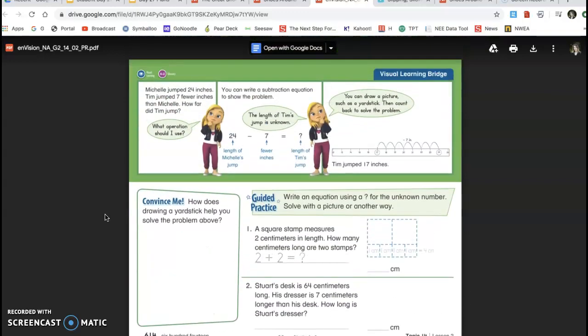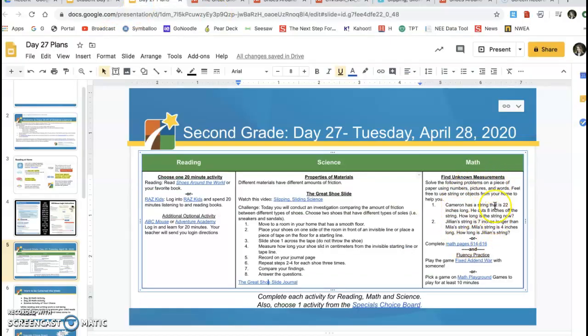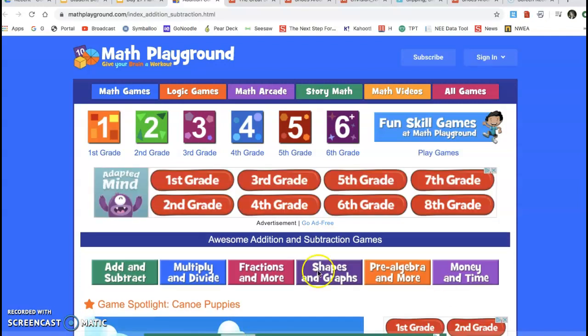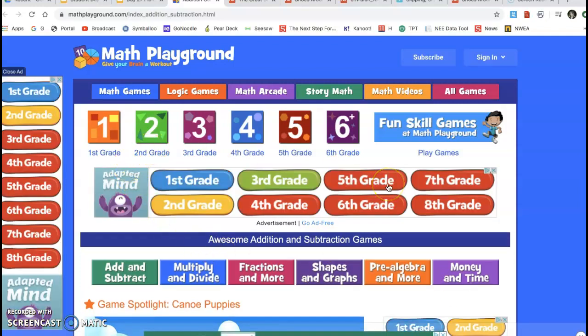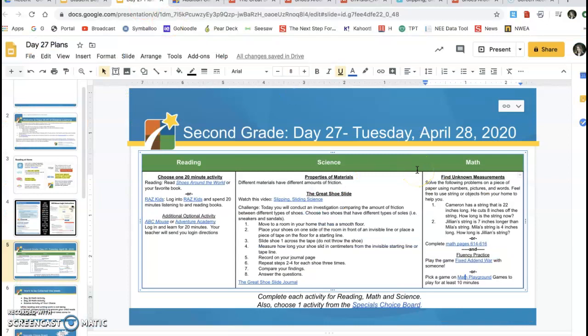Again, this will obviously take longer, so if you have some time and want them to really dig in on this, that's great. If you don't have a lot of time today, then they can do this first activity. And then of course there's the fluency practice, Fix It, Add and War to play with someone, or Math Playground, and they can also get on Greg Tang. You can open up yesterday's. They can get on Prodigy; we've done it a lot, so if you need any logins from me, just let me know. I sent them way back at the beginning, but I know it's been a while.